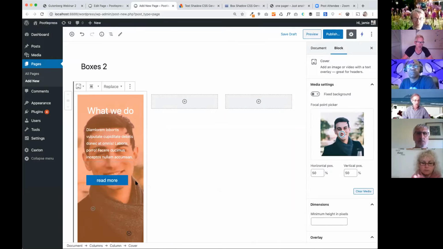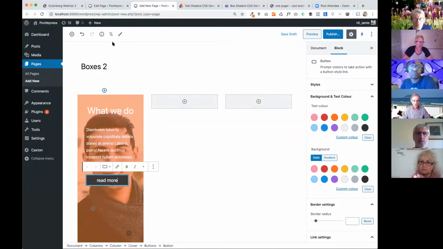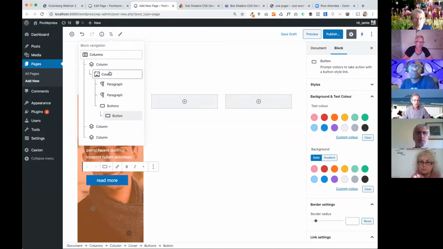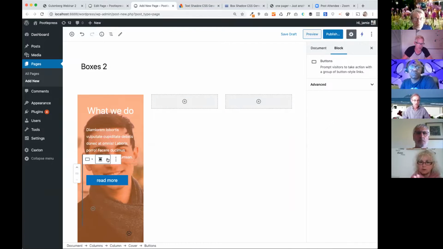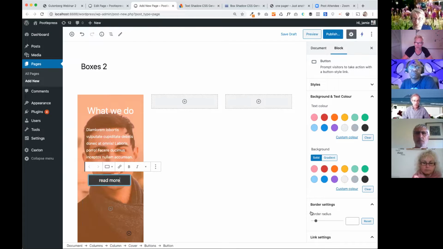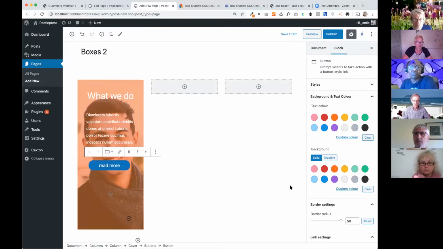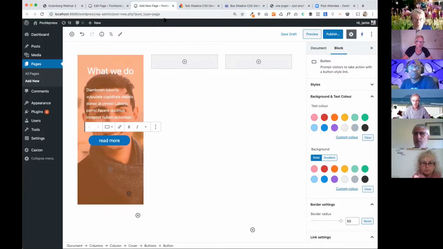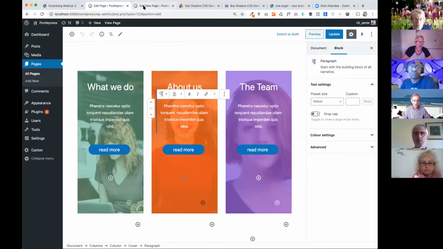Okay. And then finally, what we want to do on this block is we want to, where are we, buttons? We want to center that. And then over here, within that button, I'm going to just give it a little radius here. Okay, so we're kind of recreating that pretty accurately.